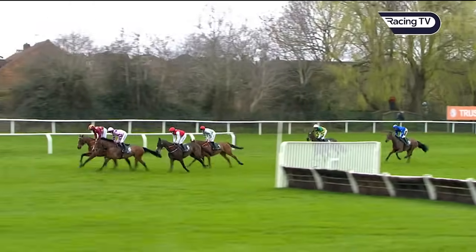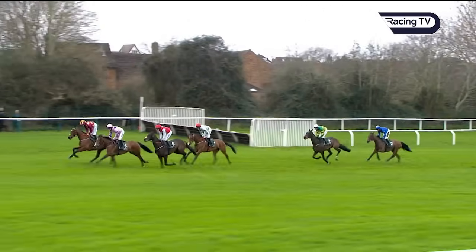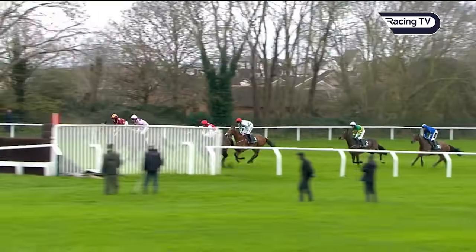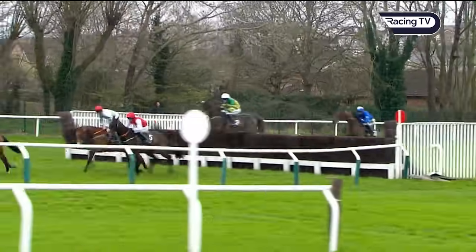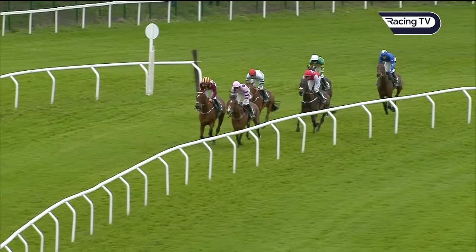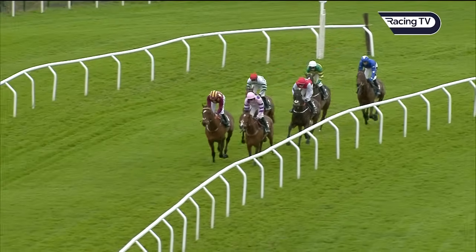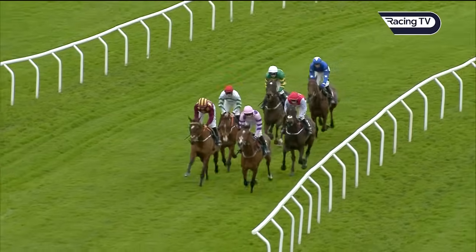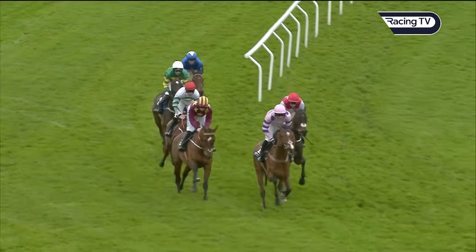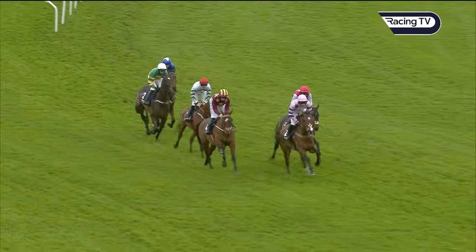Another plain fence coming up. Stay Away Fey — Harry Cobden in pink colors — Rachel Blackmore in maroon on Monte Star of the leading pair. Sean O'Keefe on Sandor Clegan — the horse got a little close to the obstacle, was slower than the two in front of him, and is now sharing third position with American Mike, the mount of Jack Kennedy, as they run towards the open ditch at the top of the hill.